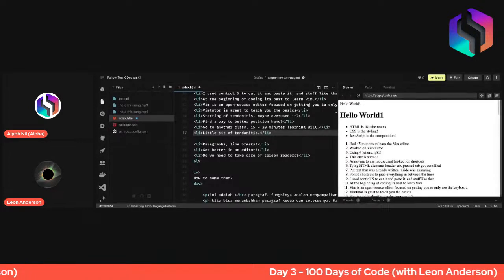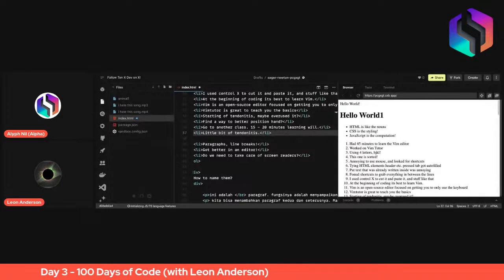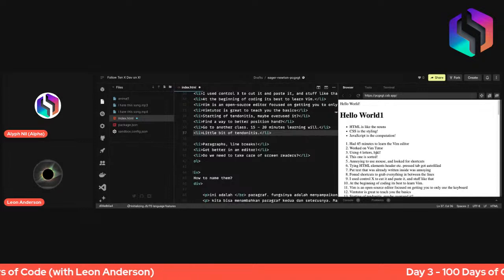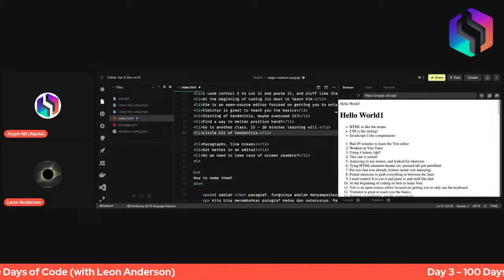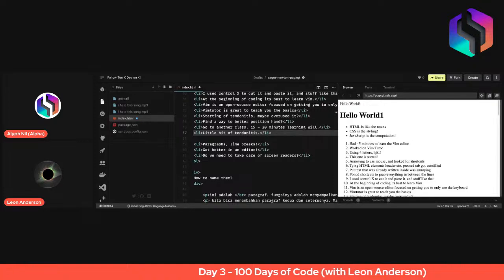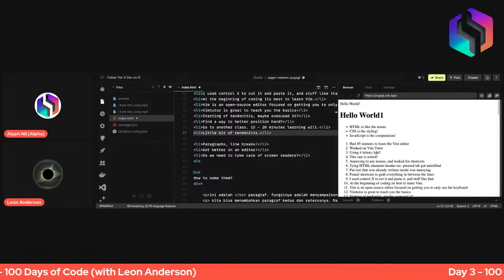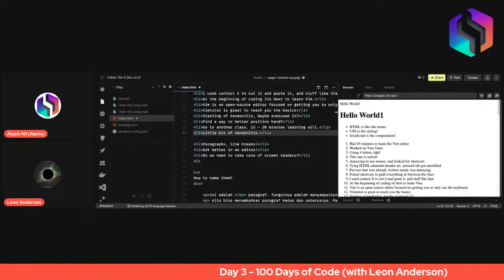But maybe they calculate this for experienced coders as well. I don't know. Anyway, it was fun, and I played around. There's the search command, a dash, or I don't know if it's a dash or the slash. It's a slash, I think, and then you put in the word that you search, and then you can do the semicolon, not the one with the comma below, but the two dots. How is it called in English? Colon, just colon.